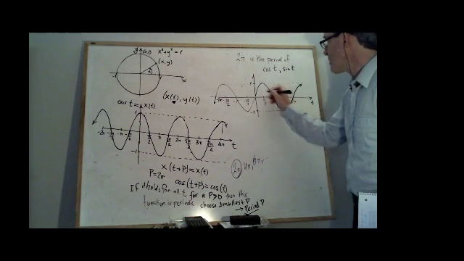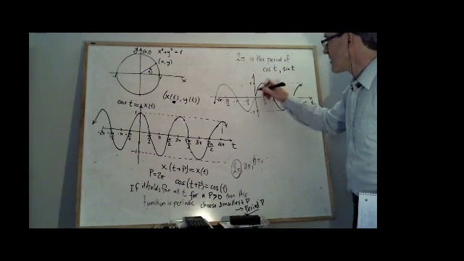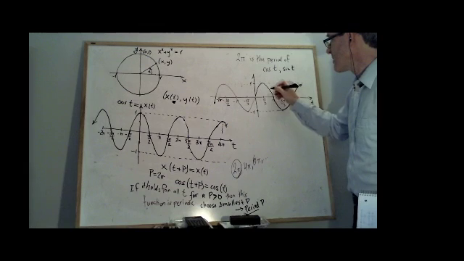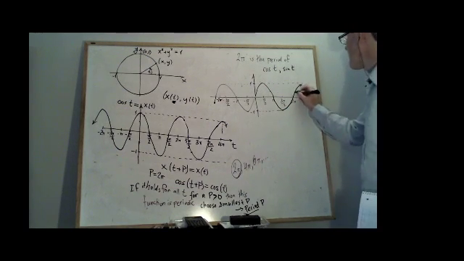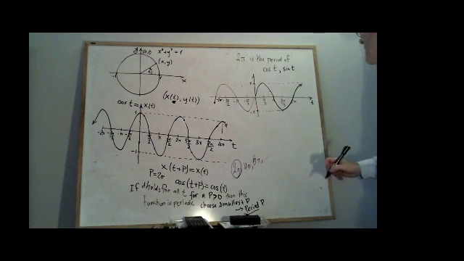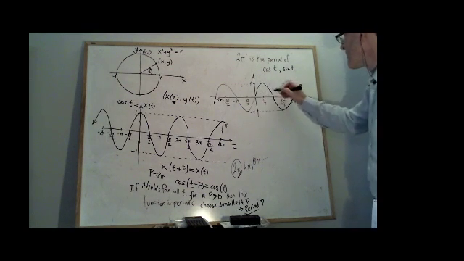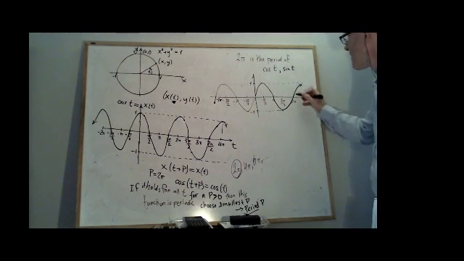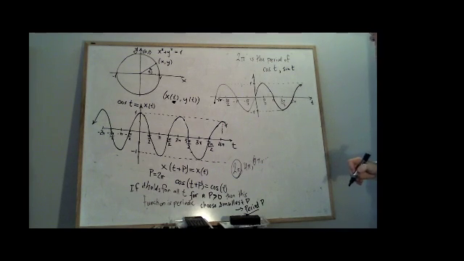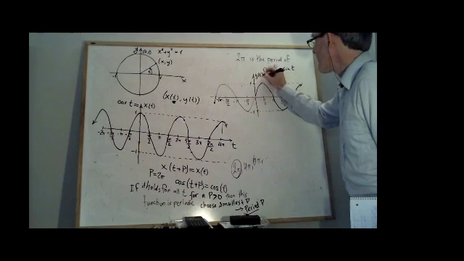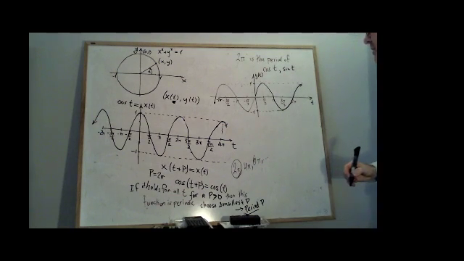It's the same value, but see, the slope here is increasing, and here the slope is decreasing. Slope is positive here, the slope is negative here. The instantaneous slope. So here I'm going up the hill, here I'm going down the hill. I have to go all the way over here before I go up the hill again. Okay, so this is y. Y is a function of t.